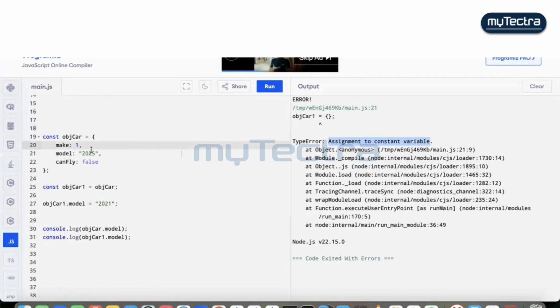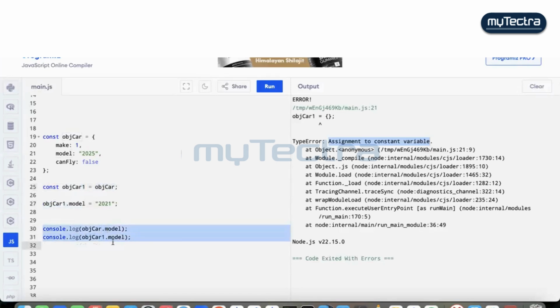Just focus on this code. This is obj car. This is obj car1. When we cloned obj car to obj car1, we copied the values of obj car to obj car1. We have printed obj car and obj car1 and see that values are successfully copied. Now I am just changing the model of obj car1, but I'm not changing the model of obj car.